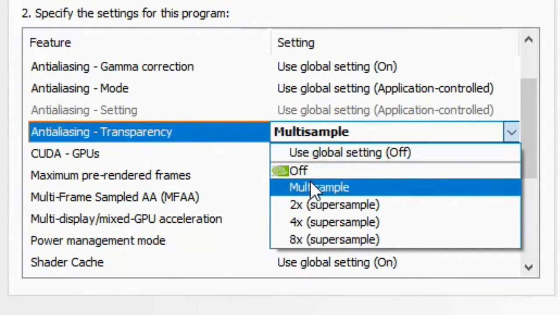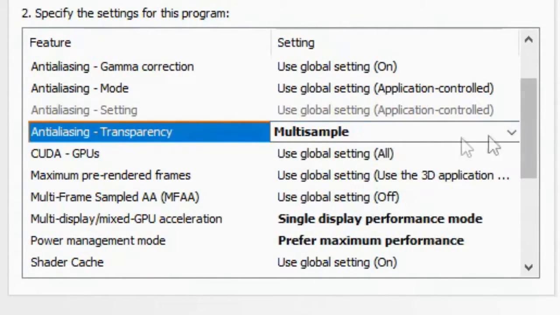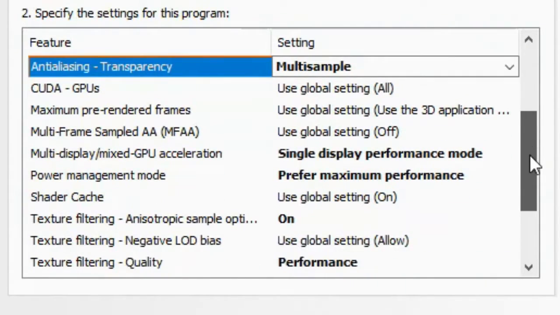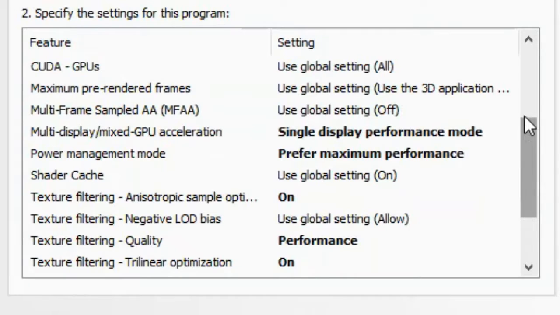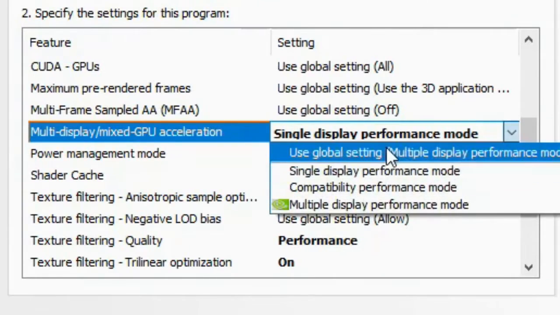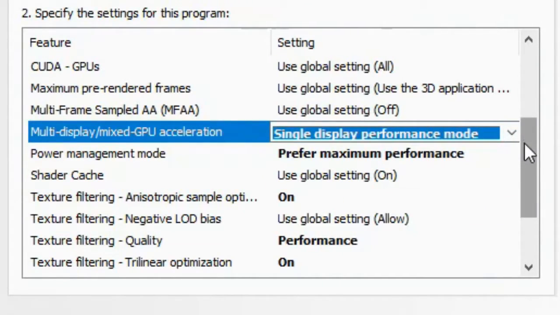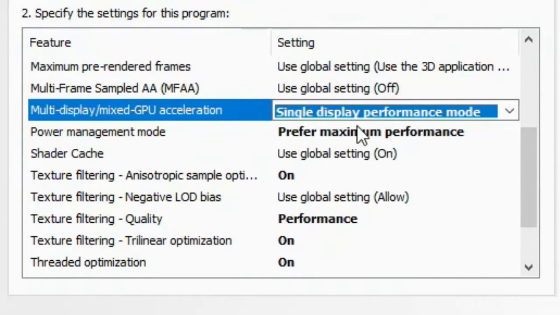Turn it to multi-sample, because this will not make your game look as good, but it'll give it higher performance, and it doesn't really change anything on the looks. Like, it might do something little, but you won't really notice it. I never noticed it when I changed all these settings. Now, if this is multi-display performance, change that to single display performance, unless you're using multi monitors to play it, but most people don't.